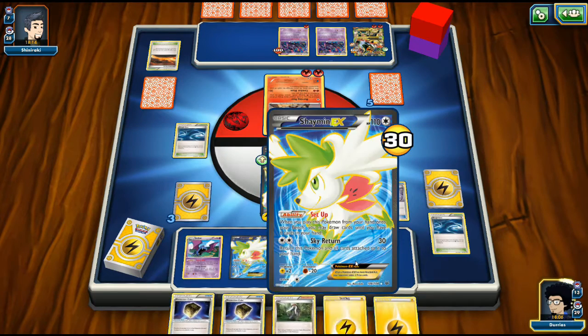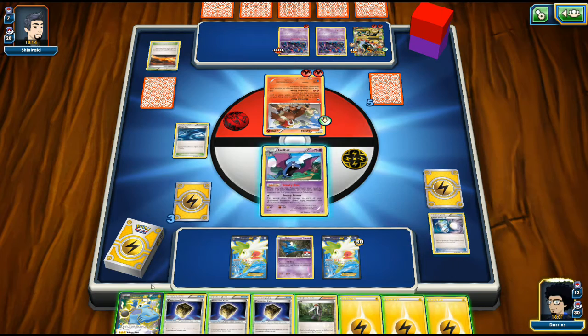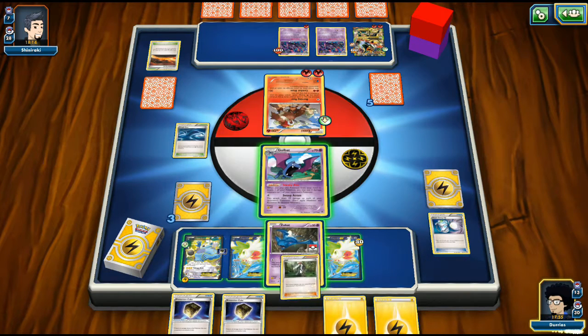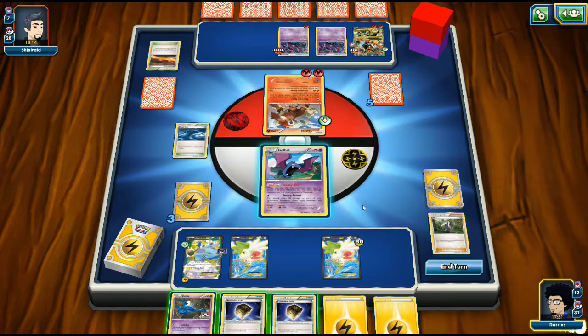Yeah, I'm going to do that. I'm going to scoop up the Thundurus. Promote the bats. And then we'll start powering it up once again. And I will go for the Zubats. Oh no! Oh, what did I do there? Oh, I didn't want to do that. I wanted to go for the Shaymin. I said Zubat in my head and I picked up the Zubat. Are you kidding me? I wanted to go for the Shaymin.